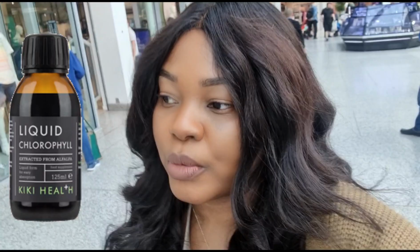Let's see. It doesn't look like Holland & Barrett have what I went in there for. I use this chlorella. I'll pop a picture up there. I put a few drops in my water, and it's actually really good for your insides. I don't want to tell people to go and get it, but it's been working for me. You can do your research about it, see if it's something that will work for you as well. And if you're familiar with it, let me know if you've used it before. I couldn't find it because it said they only do it online, so I'm just going to have to wait and order it online.